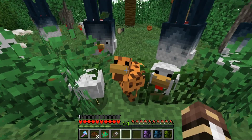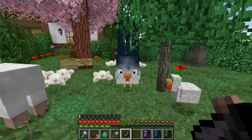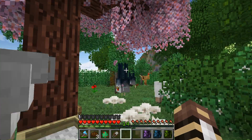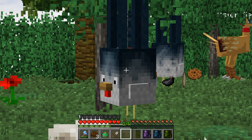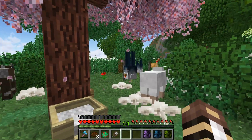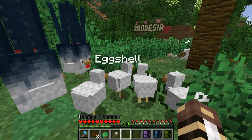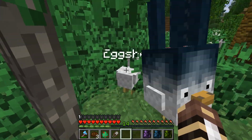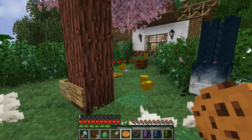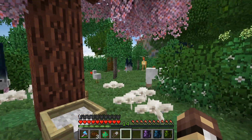All right, pardon me, everybody. Please do not perform a grand escape. Also, thank you for the ink sac quill and quill's clones. To be honest, you wouldn't think it'd be very hard to clone animals in my zoo because they clone themselves. I did not get all these squickens. I got one squicken named Quill, and it turned into all these squickens. And a lot of these chickens are no longer clones of Eggshell, so there's only 2 clones of Eggshell, and we might have to rename some of them. Also, you guys are a little bit messy. Look at all of this. What am I going to do with all these cookies? Feed them to Chips? He loves cookies.